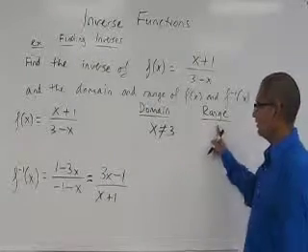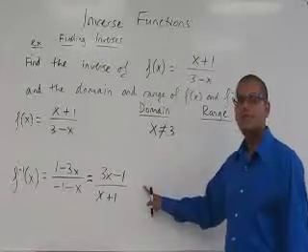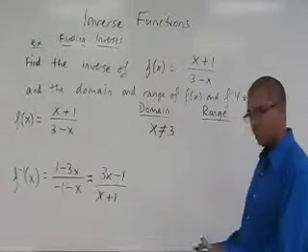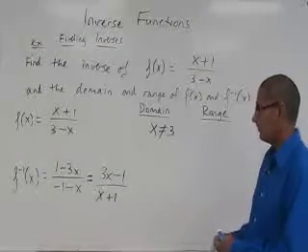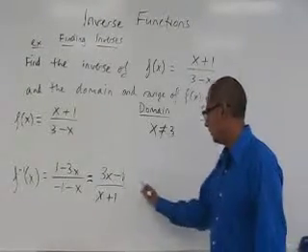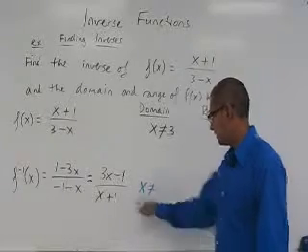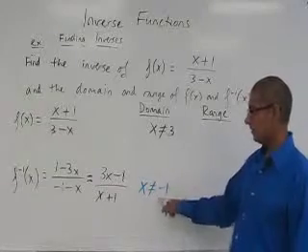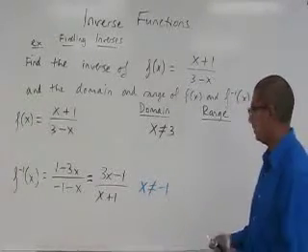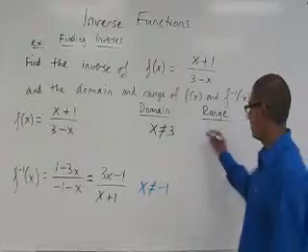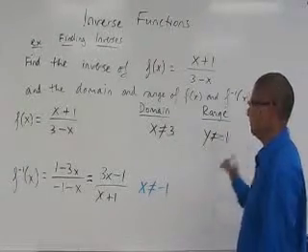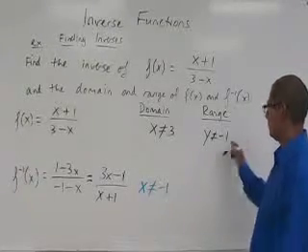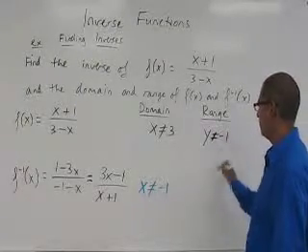But I do know the range of this function is the domain of my inverse function. What is the domain of my inverse function? That's kind of easy to see. If you look at that inverse function, x can't be negative 1 because I can't divide by 0. So for the domain of this inverse function, x can't be negative 1, which means the range of my original function is y can't be negative 1 either. So the range of my original function is y is not equal to negative 1.